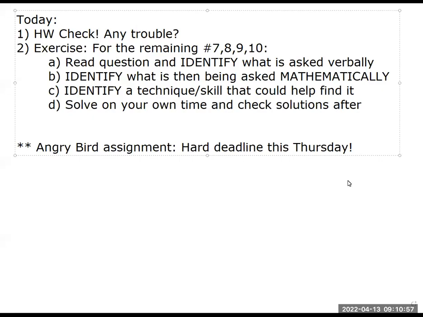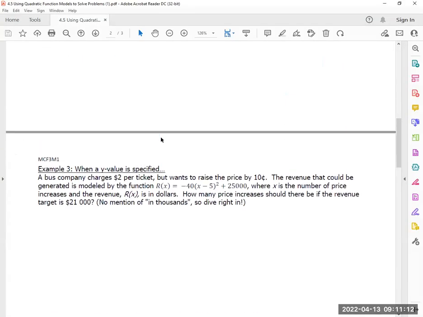So if you didn't get a chance, once again, let me share this. If you didn't get a chance to do any of your homework, that means example 2, example 3, and numbers 3 to 6 from the homework are not done at all. And so might as well do it.